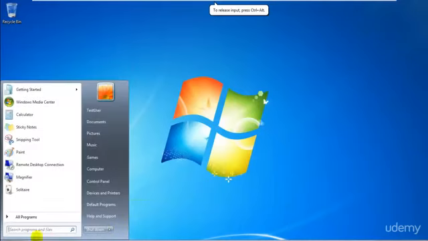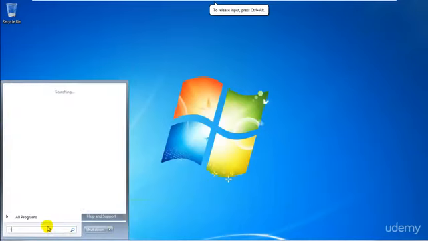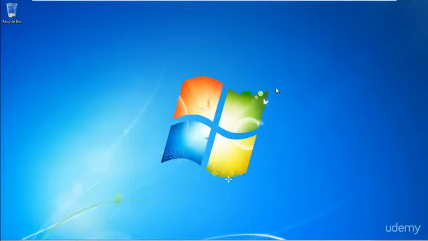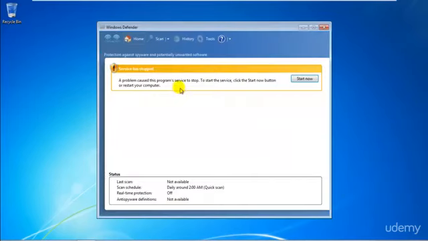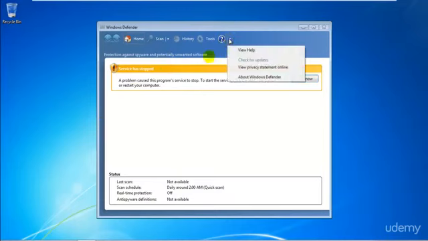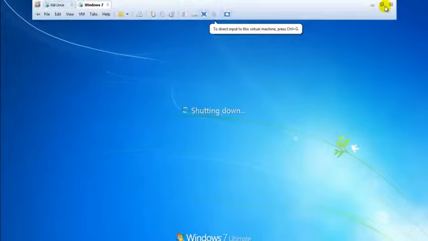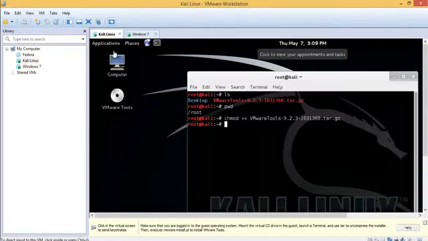I'll shut this down, and just before I close this, make sure that you turn off the Windows Defender, because we don't want that open. If you keep it open, then we would need to close it down. Okay, it's already disabled by default, fine, no problem. It's already closed, so I'll shut this down, since as of now we won't be needing that. We need to configure our Kali Linux.